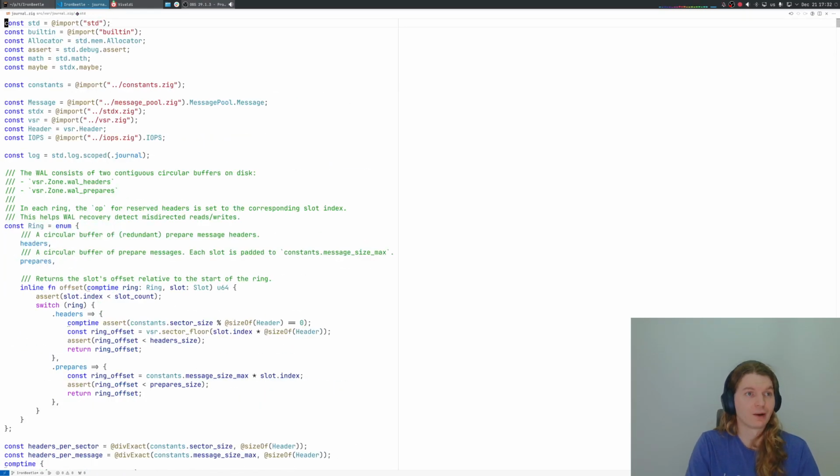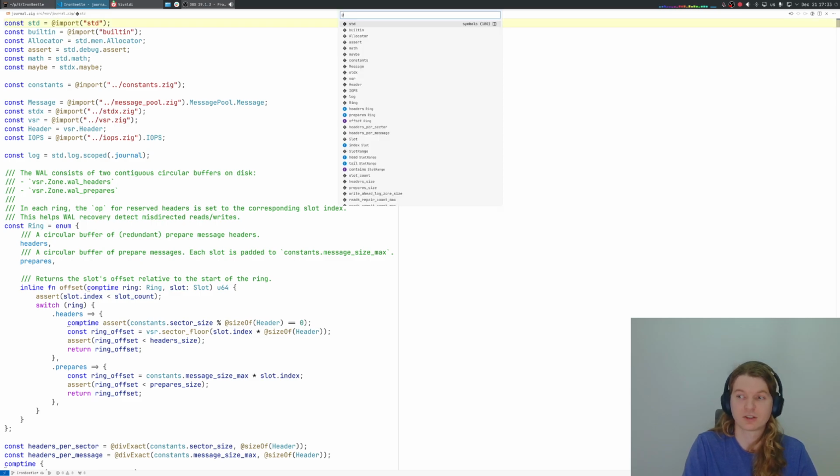what's in this journal.zig, which is the write-ahead log? The purpose of this thing is to store incoming iterations. And again, because we want to ensure durability, it's not enough to just store all those operations in memory. So this journal actually goes and writes all those events on disk. And the ring buffer I've been talking about is actually a ring buffer that exists on disk. And actually, let's just go and look at how it works.